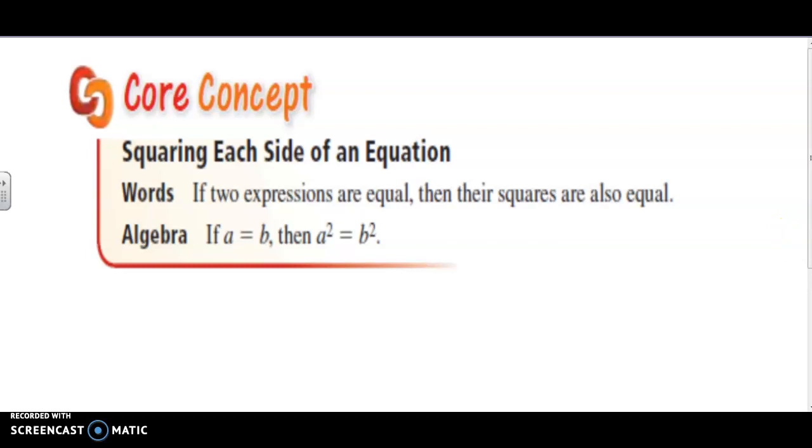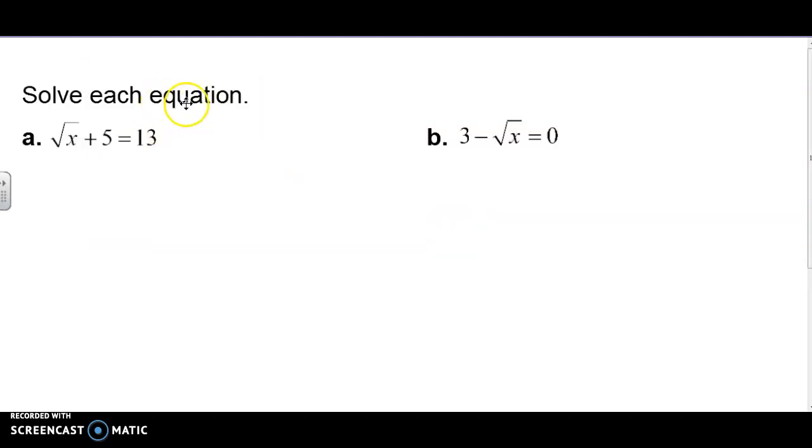All right. So it says solve each equation. So we have the square root of x plus 5 equals 13. So in order to solve this, what we would do is we want to do inverse operations. Remember, we're still doing SADMEP. So in all the equations that you're solving, no matter what kind of equation it is, you're always following SADMEP, which means you're going to undo any subtraction and addition first, then any division or multiplication you see, then you'll undo the exponents and then the parentheses. The square root sign falls underneath the parentheses, or the exponents really, but you want to do all this stuff first. So we're going to take care of the square root of x.